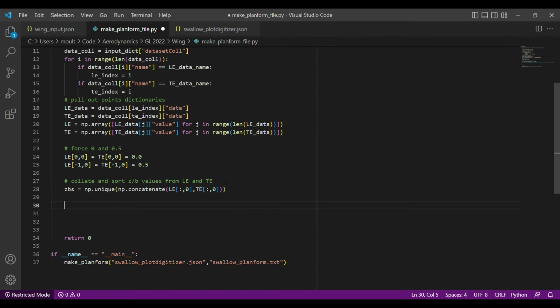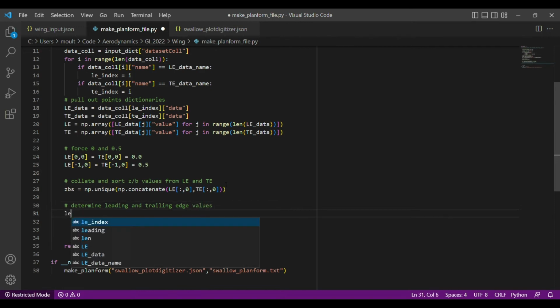Okay, and now we're going to determine leading and trailing edge values. So we're going to interpolate just like we would in our code.